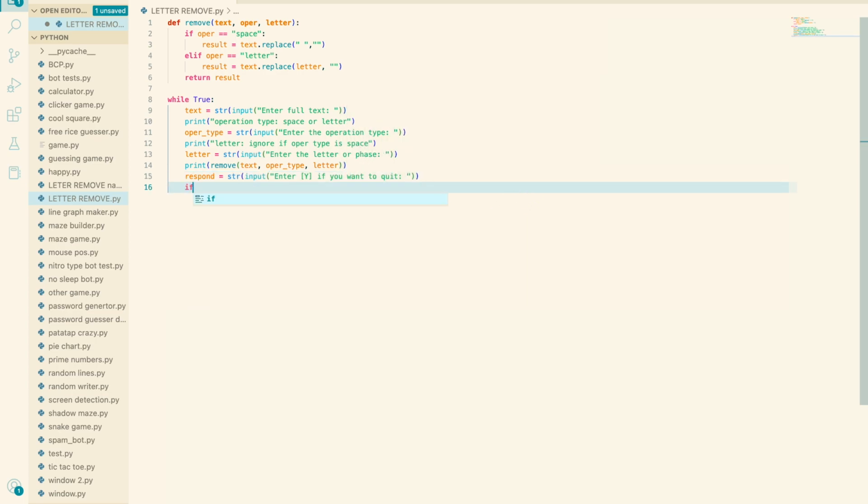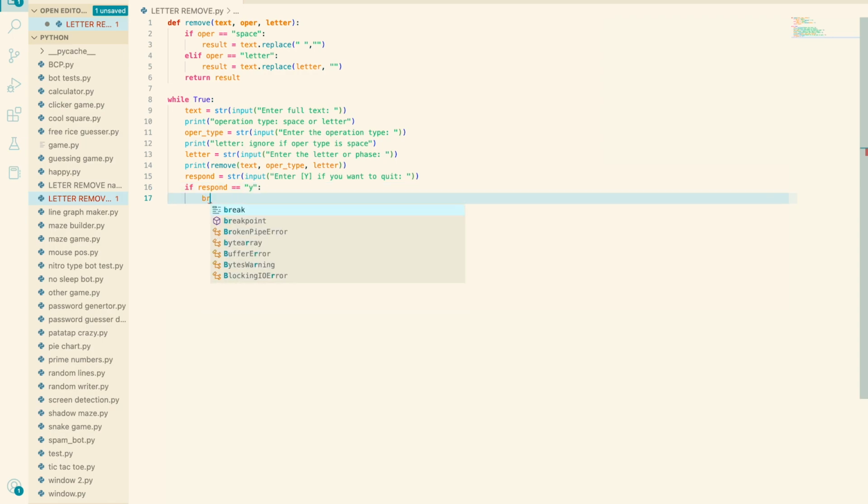And let's do if respond equals y, then we're gonna break out of this loop, and if we break out of this loop then there's nothing left, which means we exited the program.